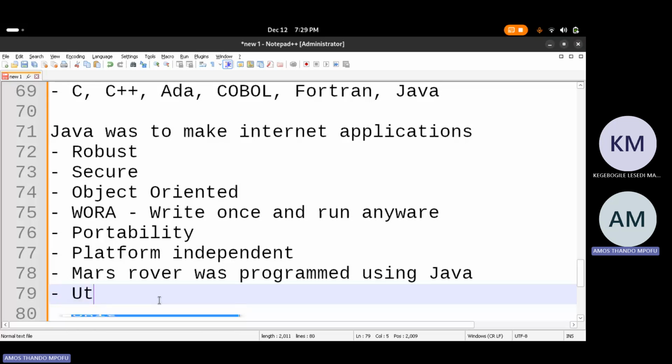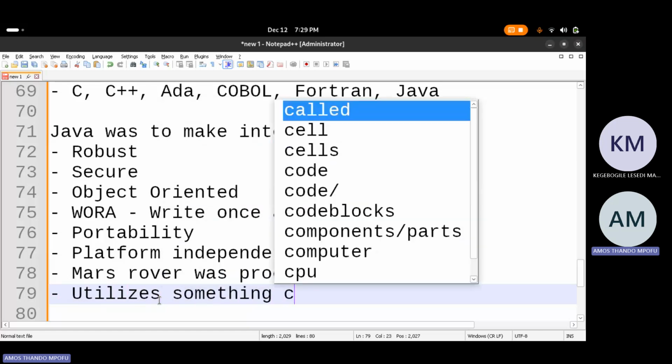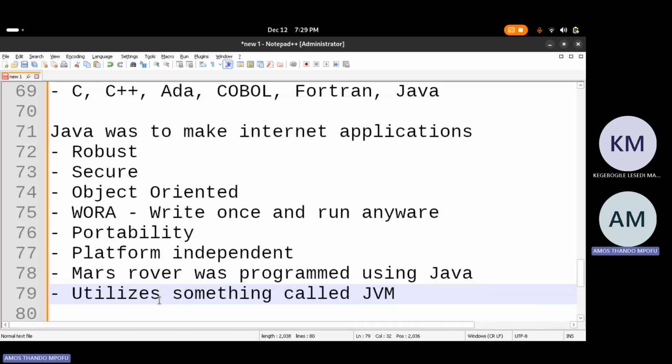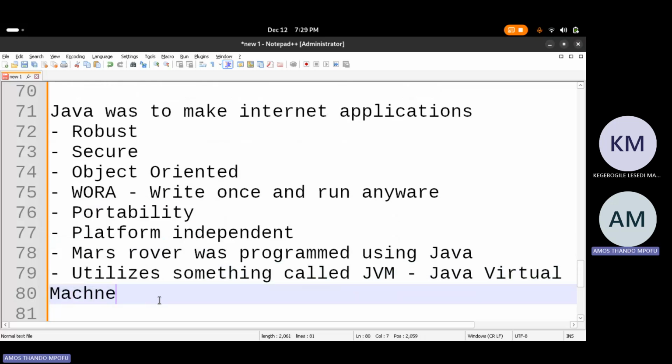It utilizes something called JVM. JVM basically stands for Java Virtual Machine, right? That's what it stands for. So why am I talking about the Java Virtual Machine?